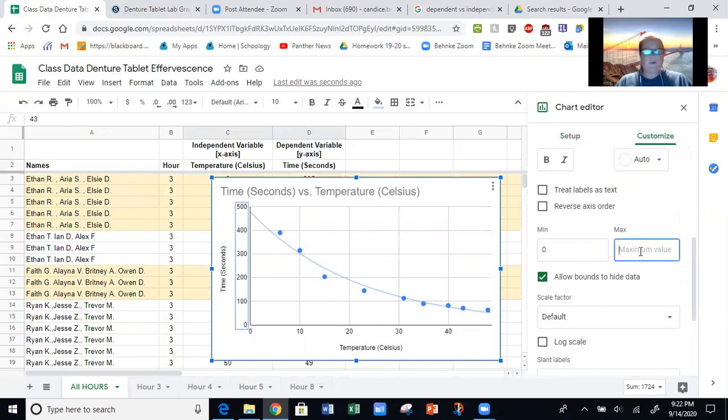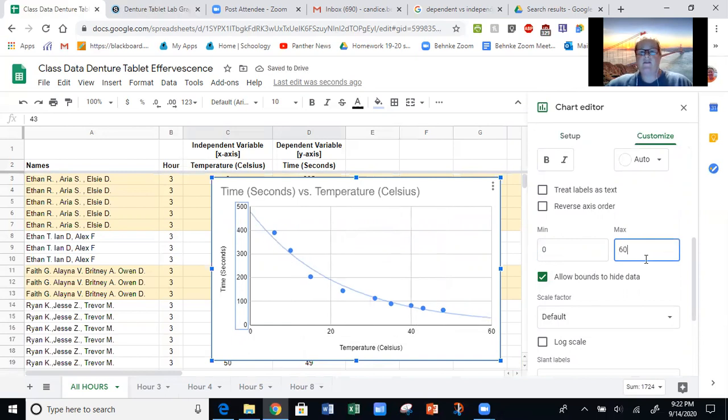So I will put my maximum at 50. Maybe I'll put my maximum at 60. Yeah, I like that one better. Now I have this trend line kind of verging off the edge a little bit, and it allows me to use this graph to make predictions.